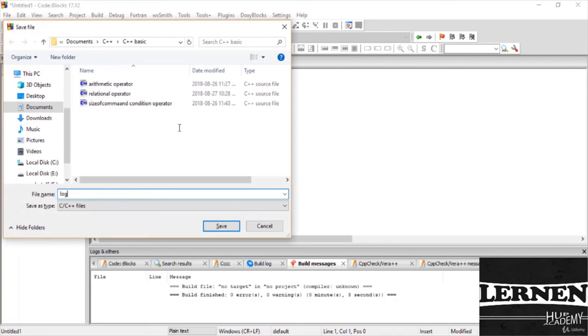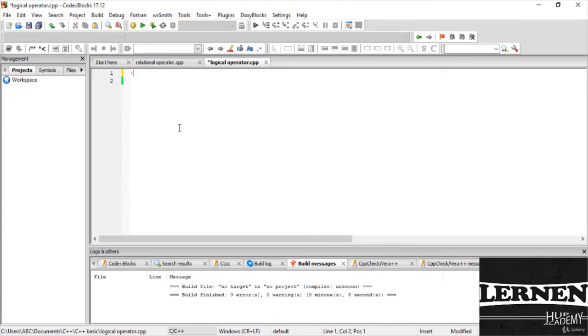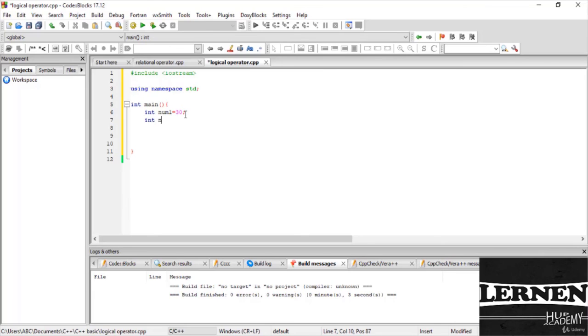First of all, I save this program, and here I include the header file, hash include iostream, then using namespace std, and the integer main function. Now I create two variables: integer number 1 which is equal to 30 and integer number 2 which is equal to 40.